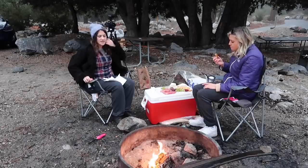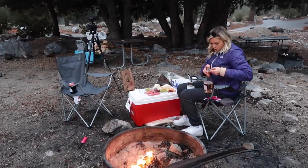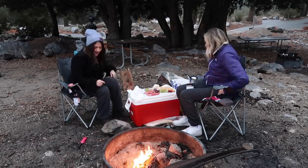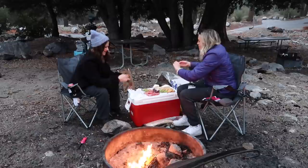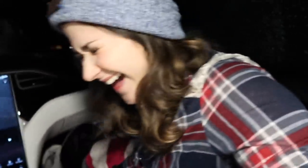We built a fire to keep us warm and celebrated our success with champagne and cheese. Cheers! We did it. You can see our breath and that might make us look like crazy people, but it wasn't actually that cold when you were by the fire, which was nice. But then the night took a turn once the sun went down — it started to rain and now it's kind of starting to snow. It is eight o'clock at night and we are still of the belief that it will stop snowing and we can turn the fire back on. That was a weird chip — it was like three chips in one. Tesla camping take two is still happening. Technically.